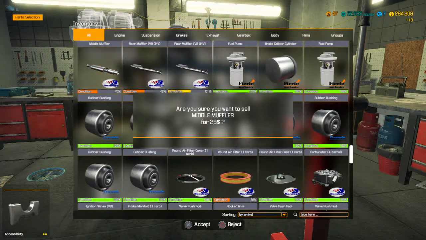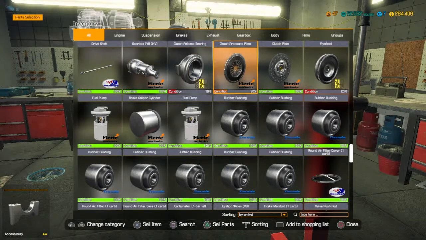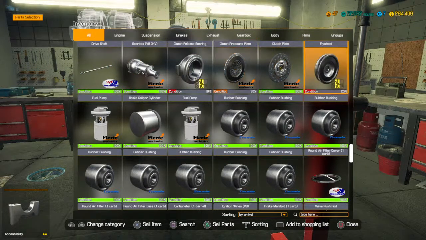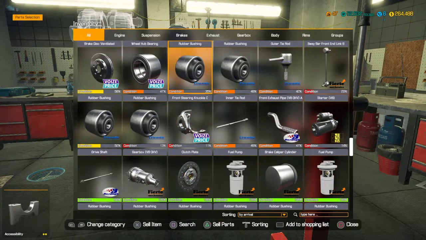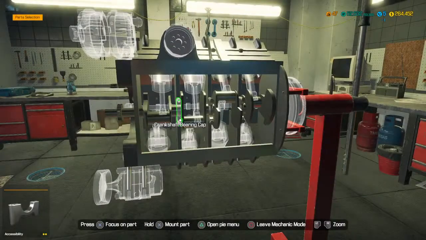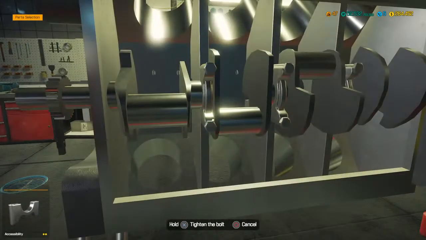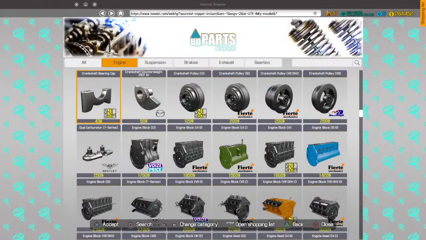We'll go buy a whole new exhaust for the car so we can just get rid of all this. That needs to go. That needs to go. That needs to go. Right, now let's see if it actually lets me buy it now. There we go. Let us do it. I didn't have a lot of stuff to be honest, but I'm going to need a whole new set of pistons. Yay!